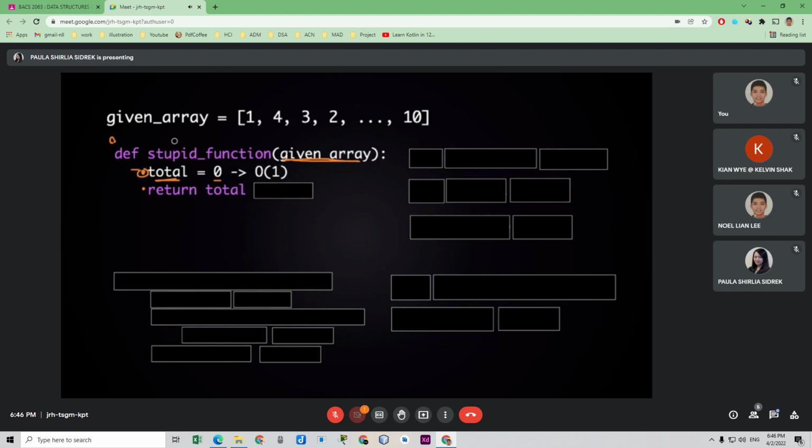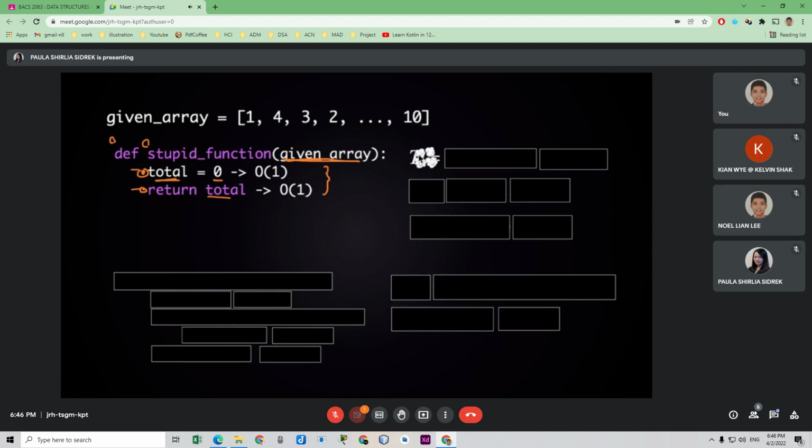And similarly for the second line, we're returning the same number every time, which is 0 in this case. So it should take a constant amount of time every time as well, no matter how big or small the given array is. So the runtime of the second line is also O of 1. And here, what's nice about big O is that once you have these big O expressions for each of these lines in a function, you can just add all of them up to find the total amount of time it takes to run this entire function. So let's do that right here.